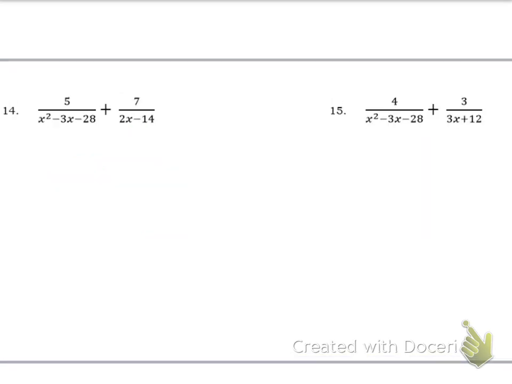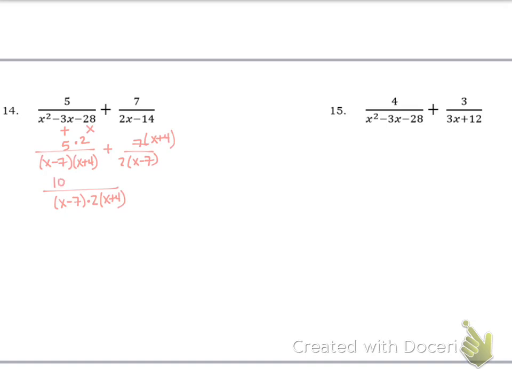Okay, plus sign, we're good. We don't need to move anything. Multiplies to negative 28, adds to negative 3. It is going to be negative 7 and 4. I got a GCF on my next one, which is a 2, so we're going to let that 2 sit on the outside. So they're sharing the x minus 7. This one is missing the 2, so we need a 2 in here, and then this one is missing my x plus 4. So x plus 4.